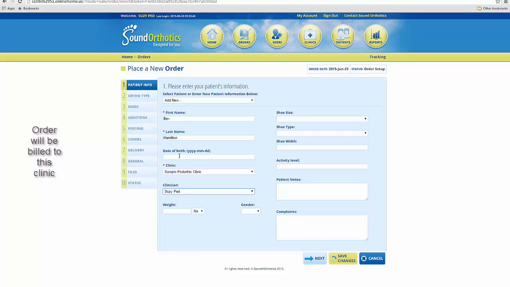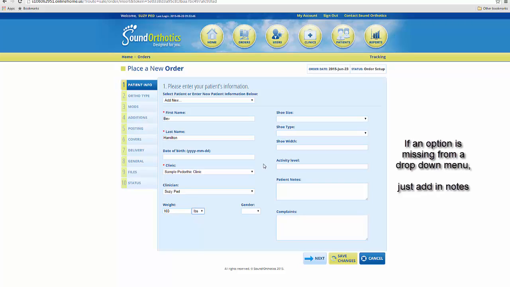The date of birth is not mandatory, but it is a key to the record. That means that a blank is an acceptable entry if you don't have or want to share your patient's date of birth. But you can still use it to differentiate between two patients of the same name if you have any. All the other fields are optional, but appreciated by the lab as the most up-to-date information regarding your patients.